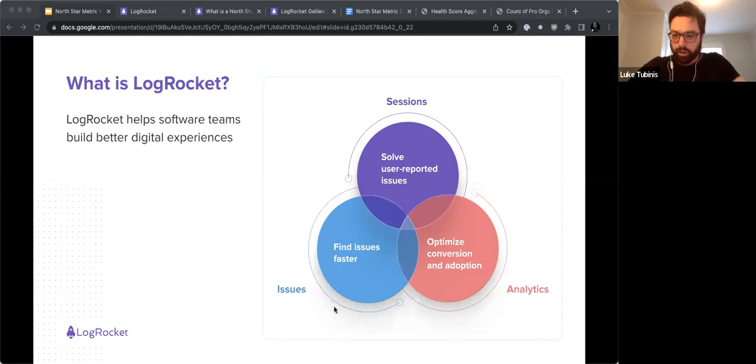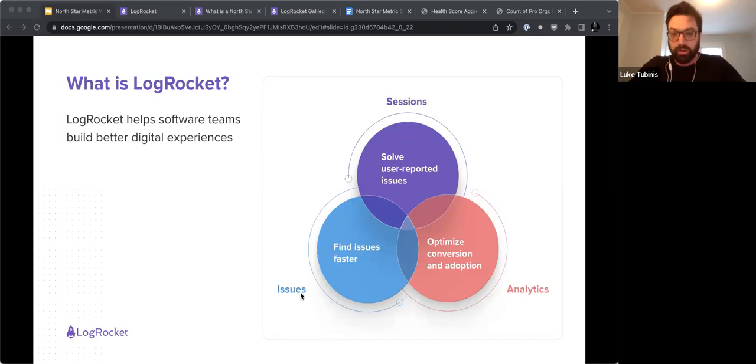Just got a quick question. How are we different from Pendo? I think Pendo's real strength is the in-app guides and everything. We're more so just pure analytics, which Pendo has a lot of too. So we've got some overlap there, but we really integrate with their application guides and all that. Thanks for the question.